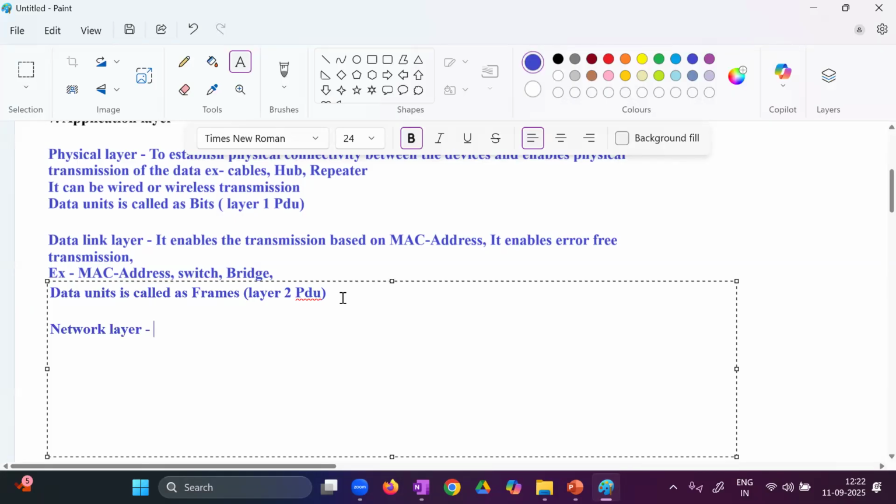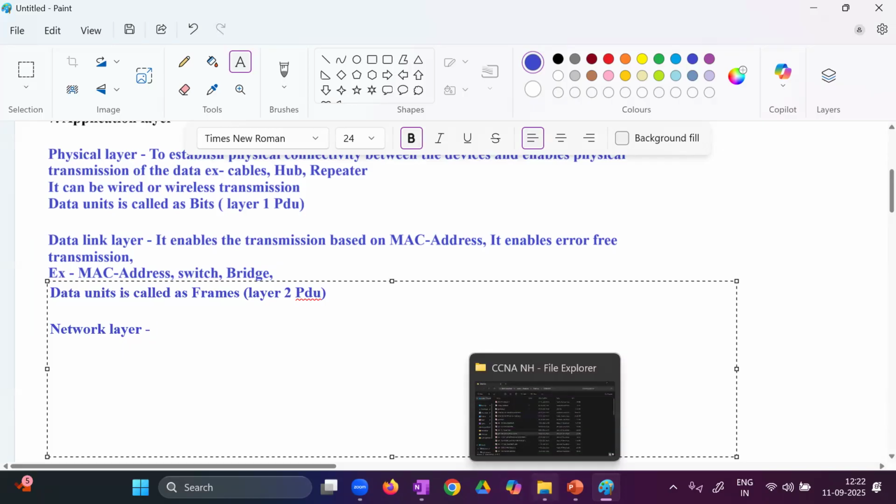Network layer. Find the best route to send the data.